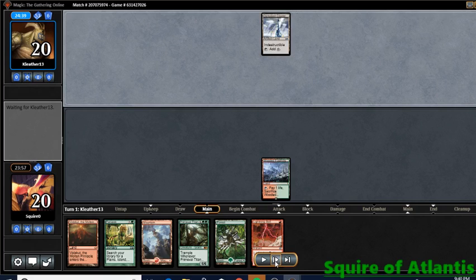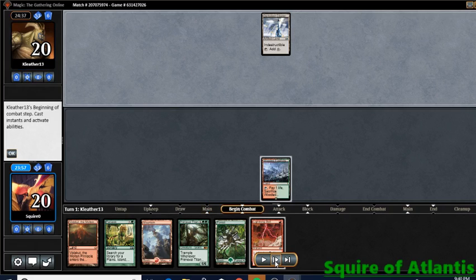And so he plays Darksteel Citadel. As soon as I see that, I instantly think Affinity, and I'm like, I have the Lightning Bolt, but outside of that, I don't have answers to fast affinity draws.